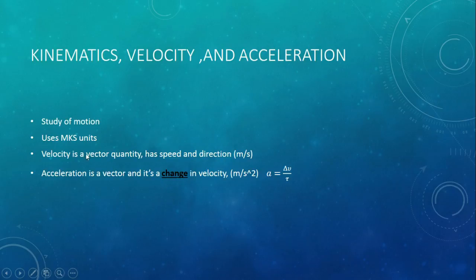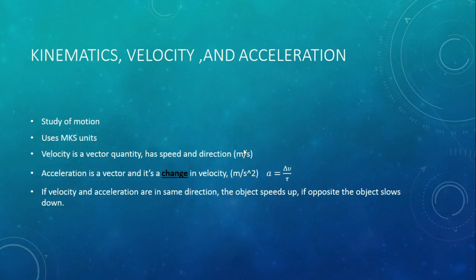So acceleration and velocity are both vectors, meaning they have a magnitude and direction. The magnitude of velocity is speed. The magnitude of acceleration is the number, and then the direction is positive or negative, meaning to the right or up. Up and to the right is positive, and down and to the left is negative. So just think of a Cartesian coordinate system, with the positive quadrants and then the negative quadrants.